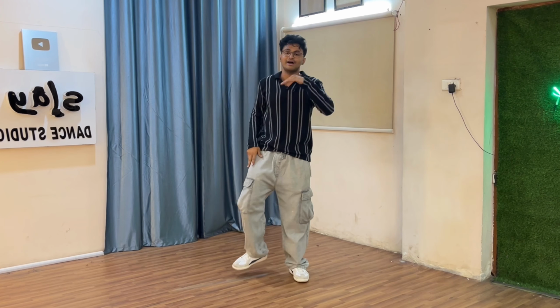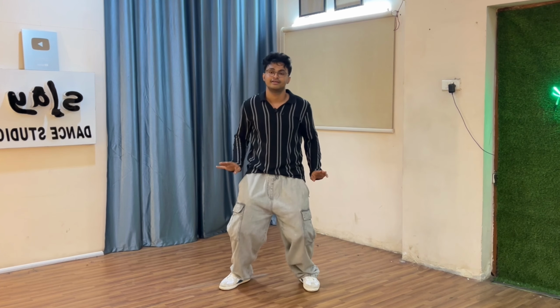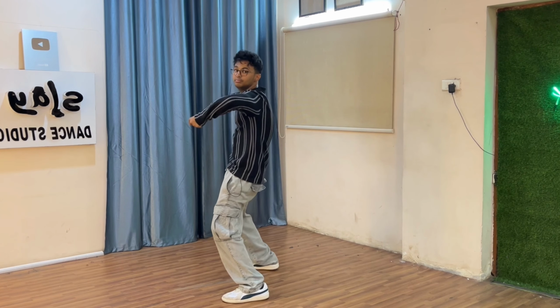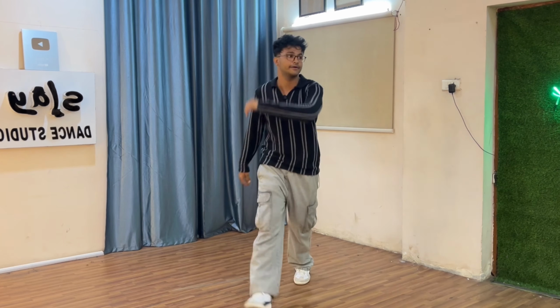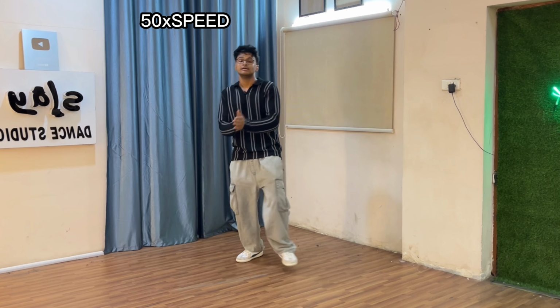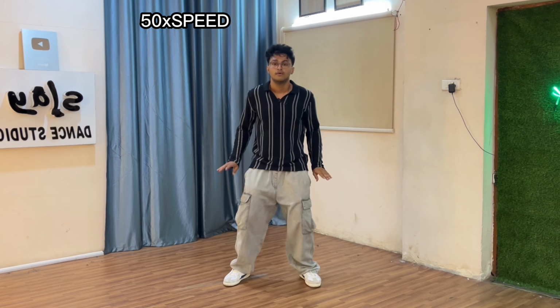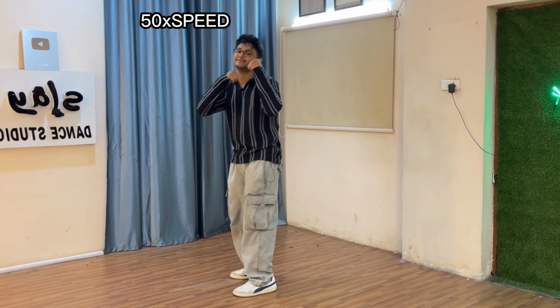From the top you go 5, 6, 7, 8. Fart, fart, cut. Tum picky tum. As simple as that. Let's try till here on the slow music real quick. 5, 6, 7, 8. Cut and a left, left.